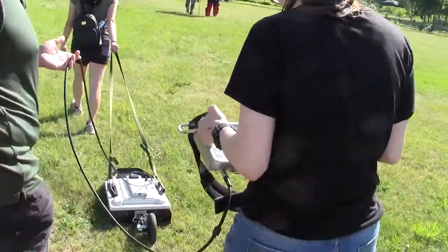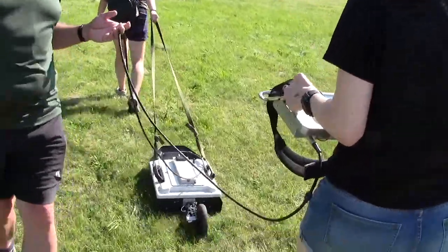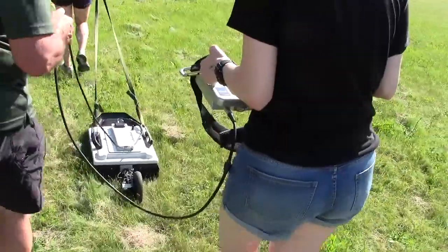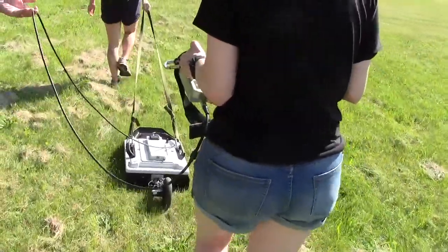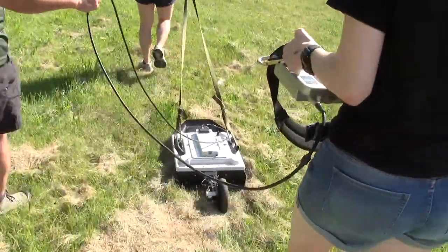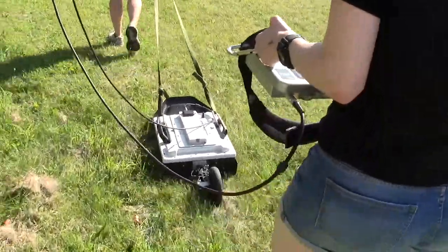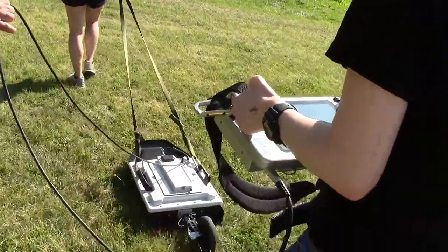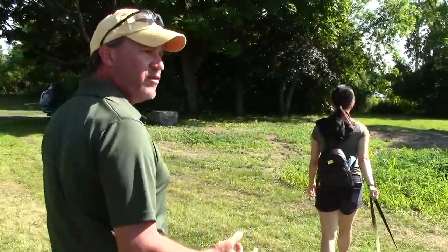So how long would it take to do this whole site? So as long as it would take to mow it twice with an old push mower. Yeah. It's not too bad. No, and it creates an incredible amount of data that we then have to deal with. I was going to say, who gets to analyze it all? You? That's why I have students who work in my lab. Okay. But it would be a combination of different individuals working on different aspects and different parts of it to try to understand what we have in the subsurface.